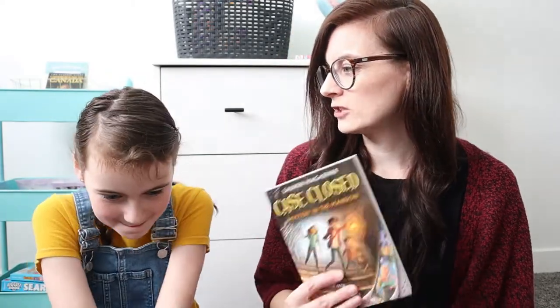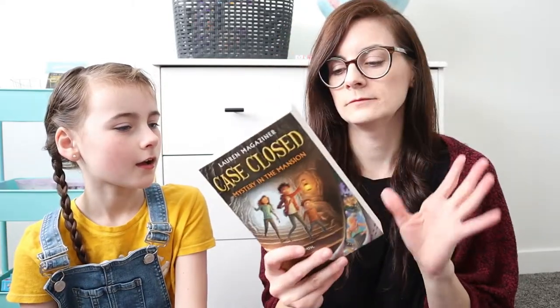The other book that we read together is Case Closed. And judging from your face, you like this one. This is a mystery story where we follow a boy whose mom owns a detective agency and she's sick and they really need the money, so they need this case to be solved. He and his best friend and his best friend's brother, who is like an annoying pest, decide to solve this case. And it's choose your own adventure — we failed a few times, some majorly bad things happened because we did a terrible job, but eventually we did figure it out.